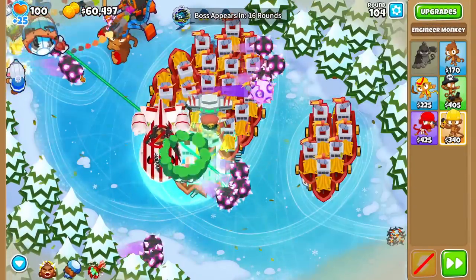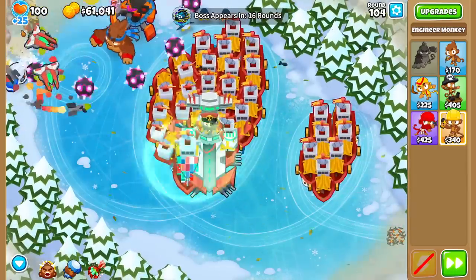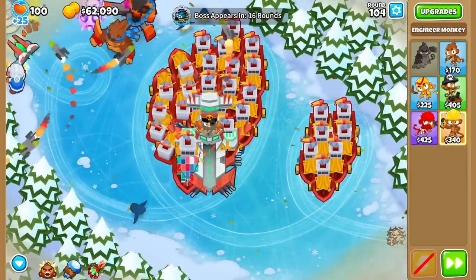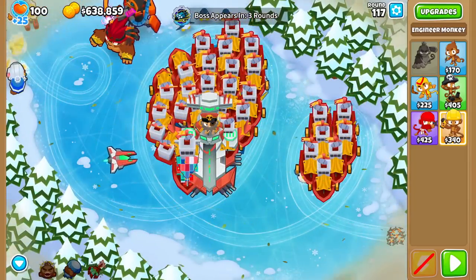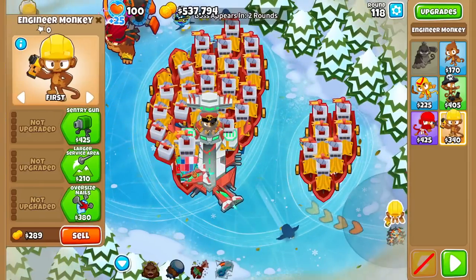For now, we just see how much money we have for the last year. I don't think we can do Ninja and NG, although that would be nice. Holy crap, I cannot afford NG Paragon, 638k. You know what, we'll use this time to experiment.